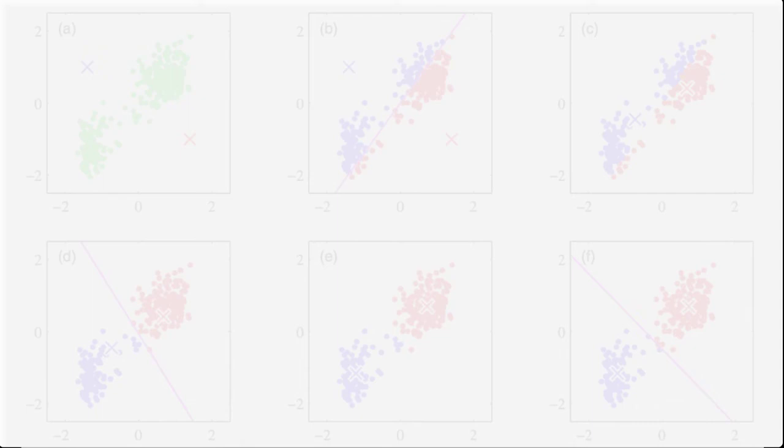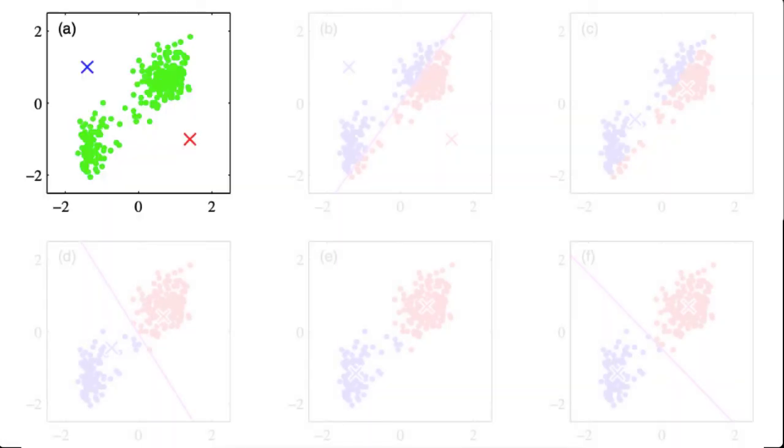So before we get into the mathematical description of this K-means clustering algorithm, let us try to understand this using a picture, because as they say, a picture is worth 1,000 words. So here on your screen you see a set of points which are colored green, and we currently do not know what labels each point belongs to. So what we know is that this is a two-dimensional data set, meaning that you have an x-axis which corresponds to some, let's say, input parameter x1, and there is some y-axis which corresponds to some input parameter x2. And now your job is to figure out which cluster each of these points belong to without having any prior information about the clusters.